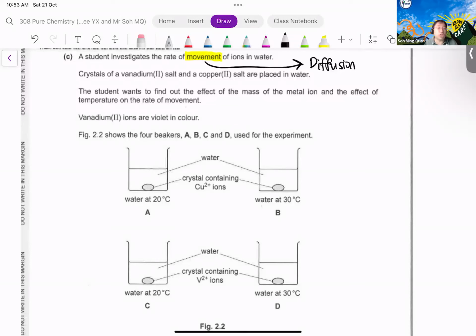Rate of diffusion changes depending on temperature, depending on AR. Why do I use the word AR, not MR? You gotta think. This is just vanadium. It's not vanadium oxide or vanadium nitrate. That one will be a formula mass, right? There's more than vanadium inside it. This is just vanadium on its own, right? Sure, it's a charged ion, it's part of a compound. But here, I'm just looking at the vanadium ion on its own. That is again AR.